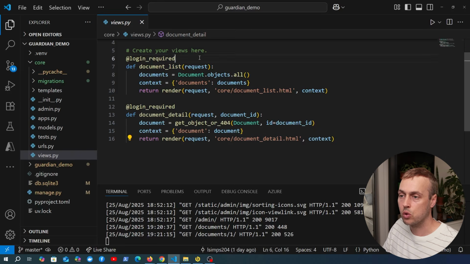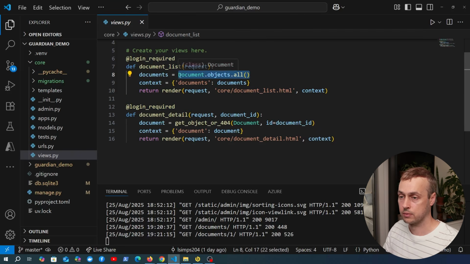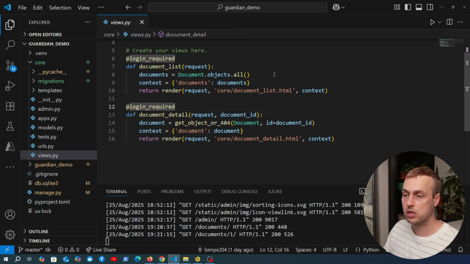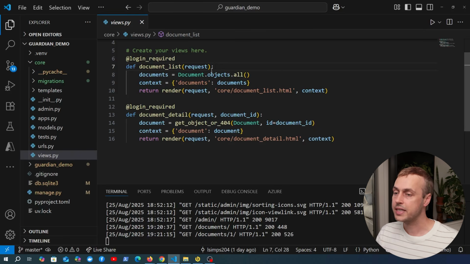Now, at the moment, this is open to anybody that's logged in because we have the login_required decorator on these pages. But if you are logged in, you can access all documents. So there are no permission-based restrictions on this page at all. We just fetch all of the documents and they are then viewable for the user. But let's say that we have very strict requirements in our application, and only users that have the view document permission can actually view this page and look at the documents.